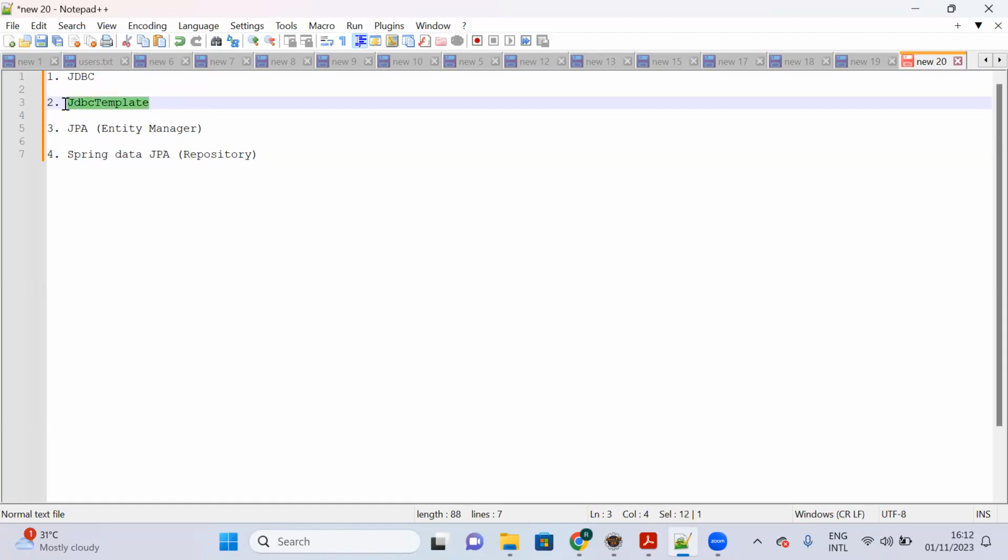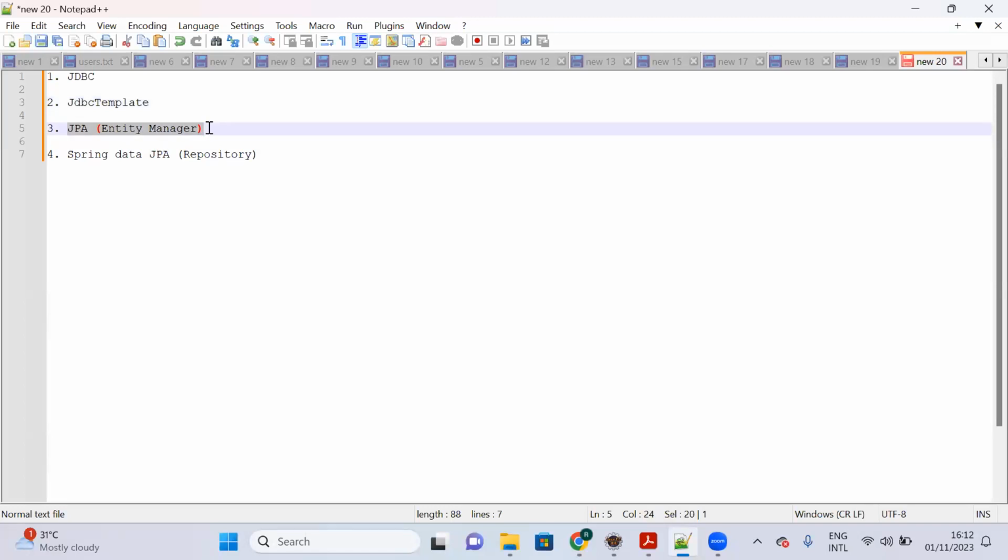JDBC template is database dependent, so we used to write the queries. Where JPA came into the picture, we no need to write the queries. Hibernate or JPA will create SQL statements for us. This is object relational mapping.